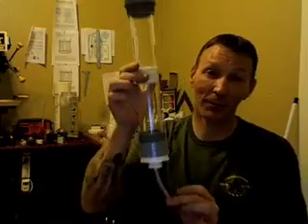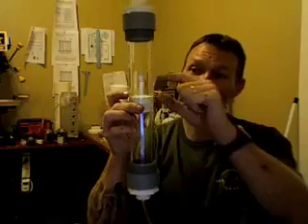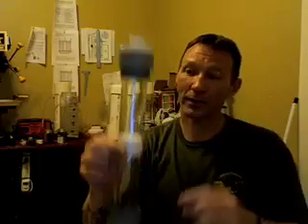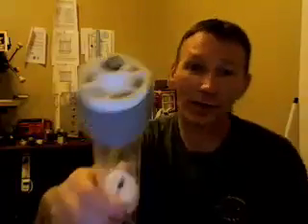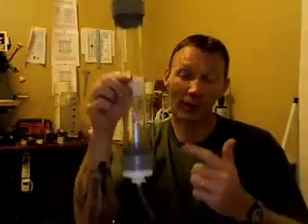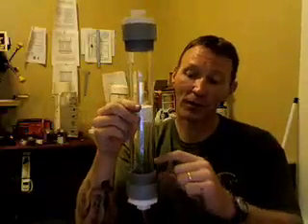If you've got the tube that's coming from your cell, what will happen is you'll have water down here, and then you'll have water down here. And you'll have air here, and then you'll have air here. If you notice, we have a plug with a brass fitting in there, and the same thing up in the top — a real recessed area with a brass fitting. The gas is going to come up, go through the tube, through this area, through the water.